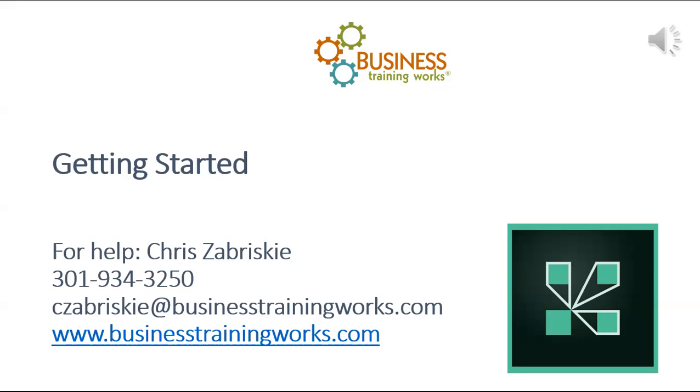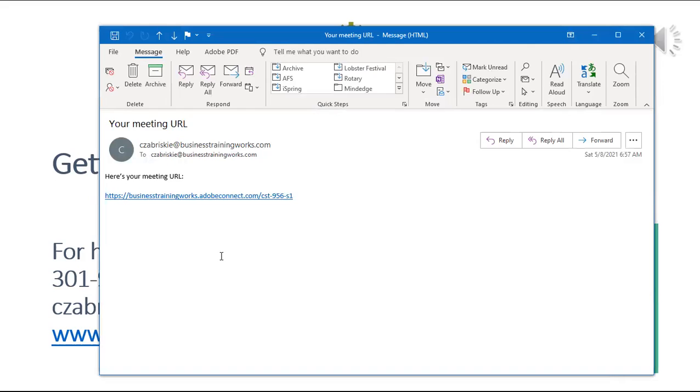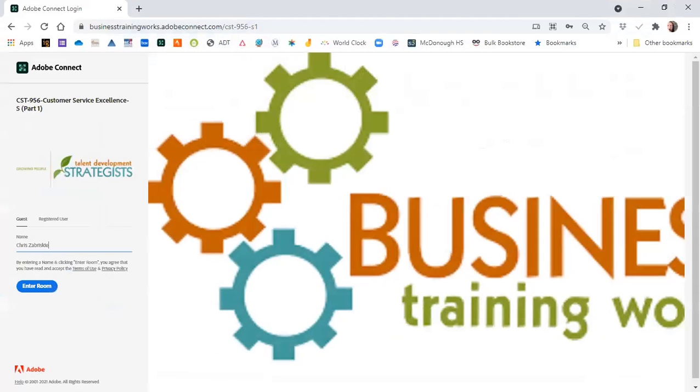When you first log into Adobe Connect, you're normally provided either in an email with a URL link or in a calendar invite, there's a link. You just simply click on that link. And what will happen is you will get a page open up. So the link goes into the top bar. We ask you to use Chrome or Edge, but not Internet Explorer, because Internet Explorer is not fully supported.